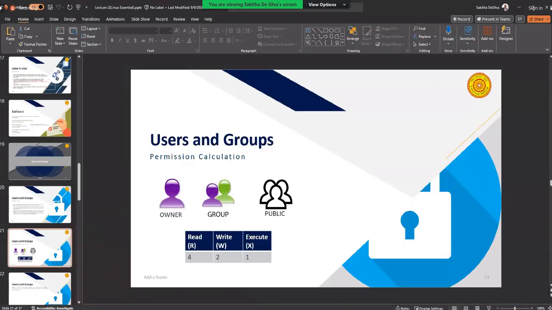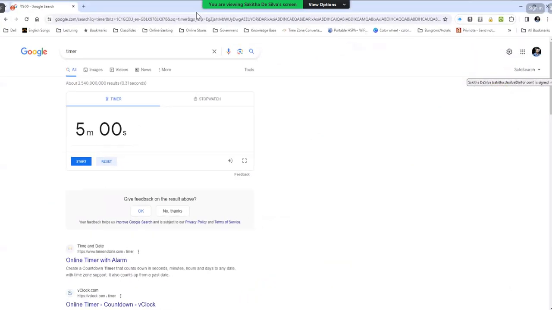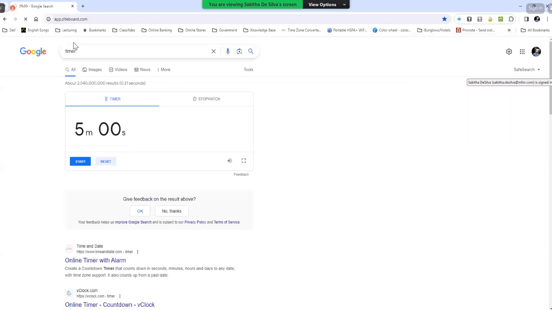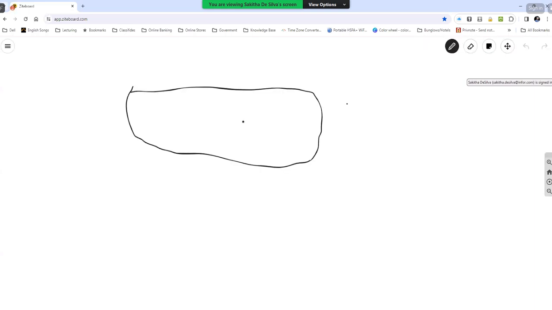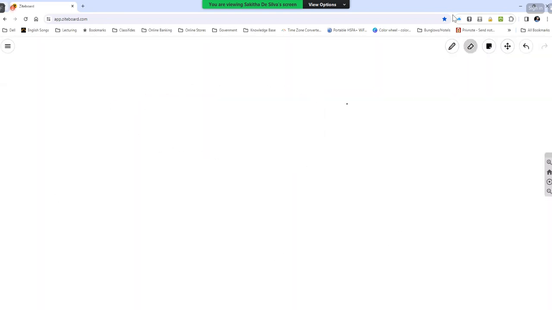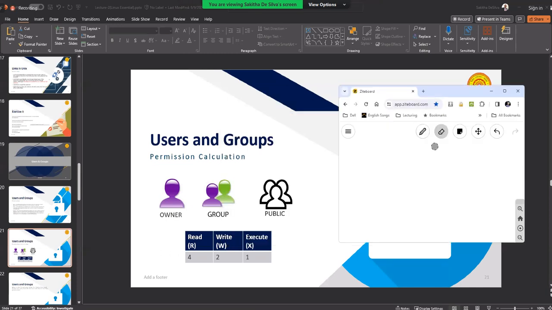So when you calculate the permission set, it is like this. Here first, let's say read, write, execute.